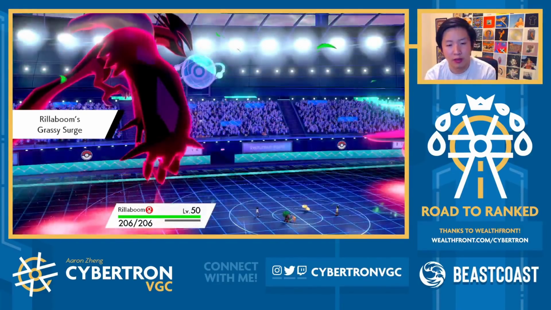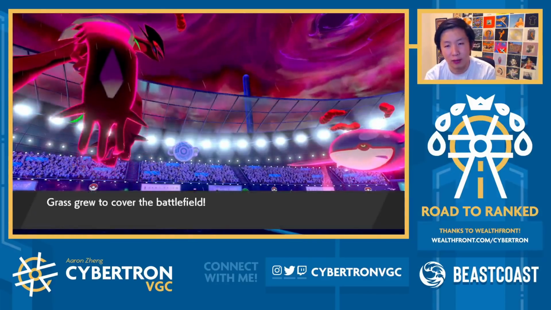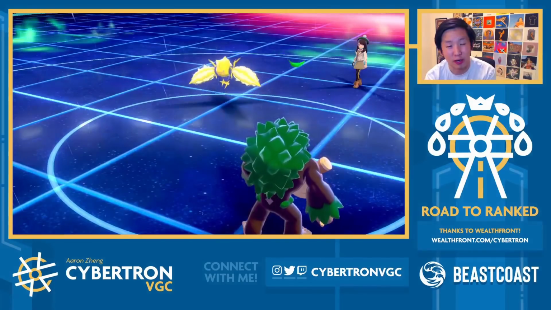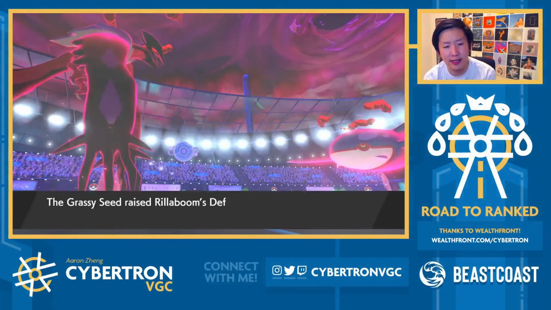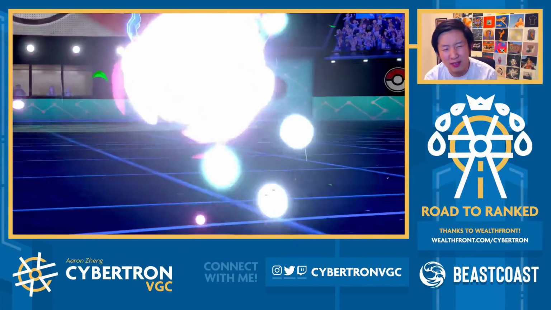So I think what I'm going to do here is actually Grassy Glide and Dark Pulse that slot, because it covers for every option other than Aleki opting for a double Protect here. If Aleki stays in, Glide just KOs you, Dark Pulse gets redirected into Kyogre. Maybe that's enough to KO.